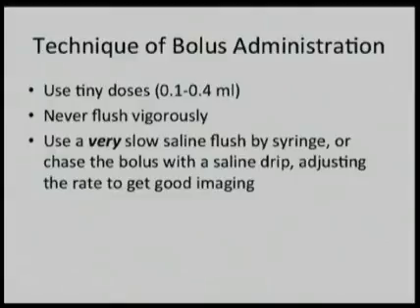You don't want to flush this vigorously. Most nurses are used to flushing medications into an IV by giving a 10 cc rapid flush of saline. Well, you don't want to ever do that with contrast because it'll ruin your picture, and I'll show you that in a minute. Instead, you want to give a very slow saline flush by syringe, or you want to chase the bolus into the IV just with a saline drip, and you can adjust the rate up or down to get the best quality images you want.